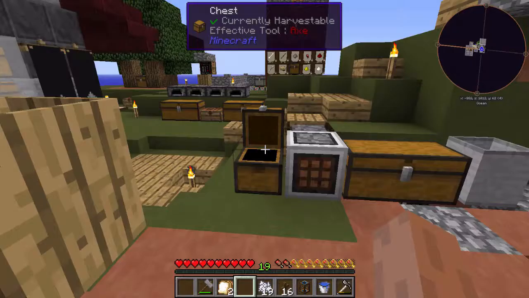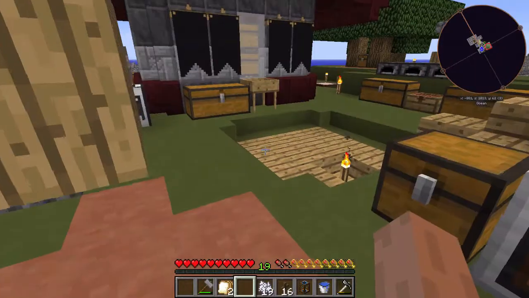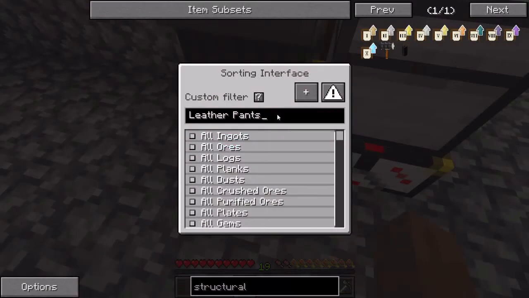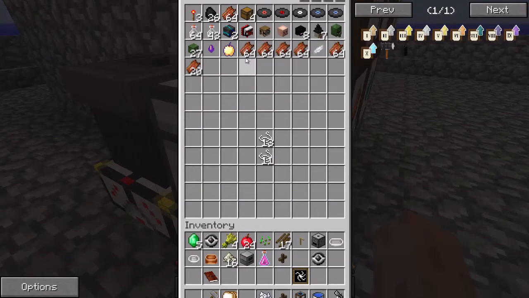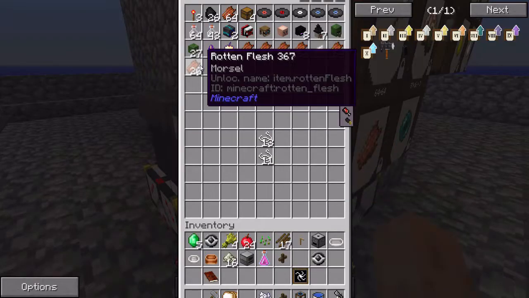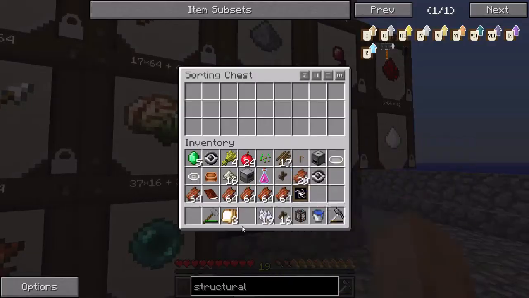It looks like for now I'll be enjoying my collection of zombie flesh. You know what? No, there's a better way. There's a better way. Zombie flesh. Rotten flesh. Alright, let's see if this works. So we're going to dump all this into the main sorting chest.